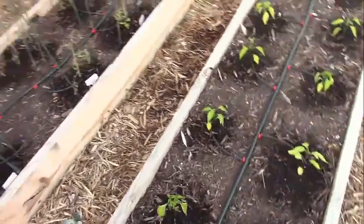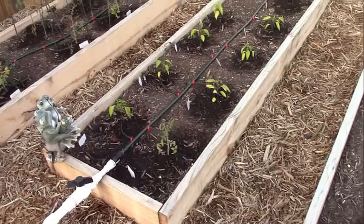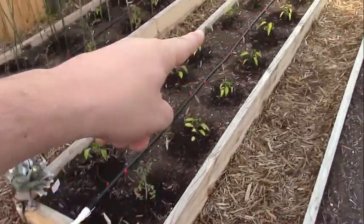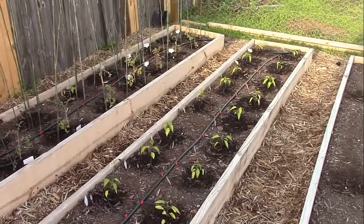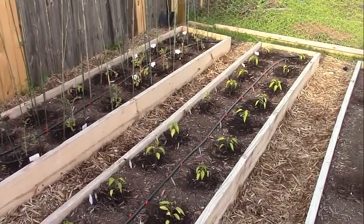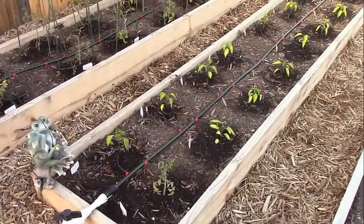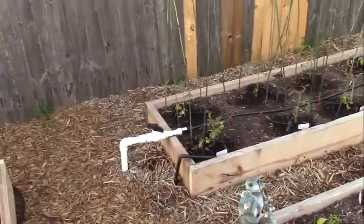I got the 333 and I mixed 2 tablespoons into a half a gallon. And I came to each one of these and I gave it probably a cup of fertilizer each. About a cup and a half. I don't know, I didn't measure, but about a cup and a half. So we'll see what happens.